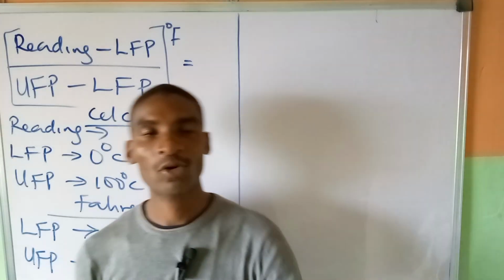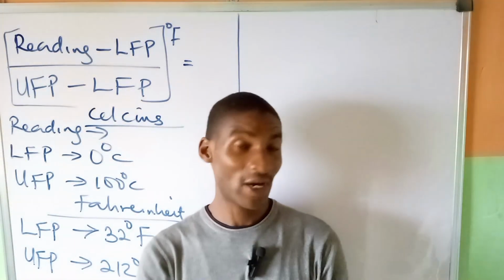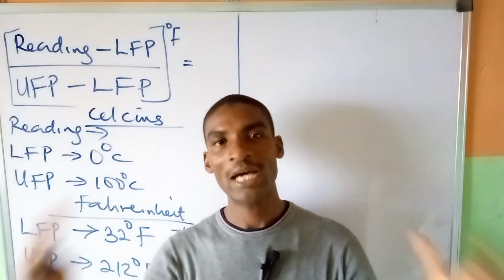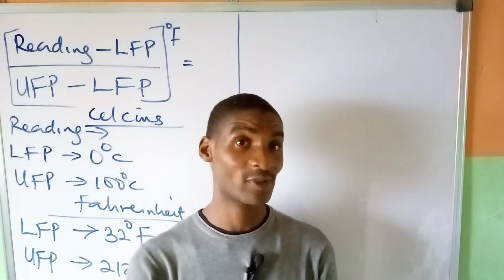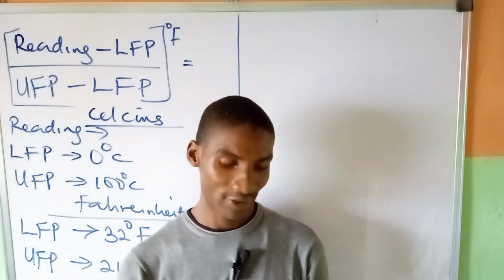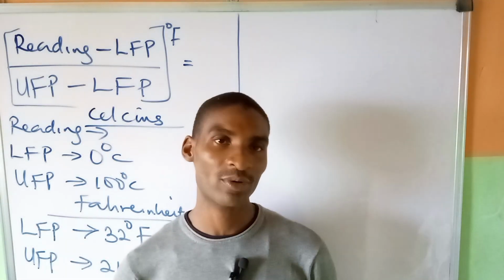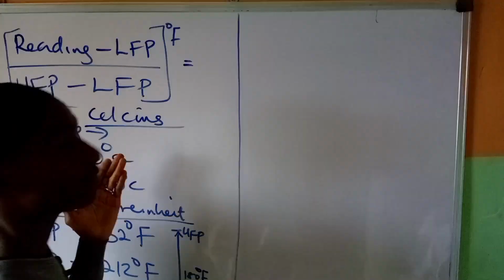Now, if you are asked to convert from one scale to another, if you're asked to convert from Celsius to Fahrenheit scale, how do you do that? How do you convert from Celsius to Fahrenheit scale? How do you convert from centigrade maybe to centimeters mercury? This is the formula you're going to use.